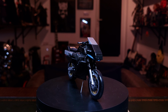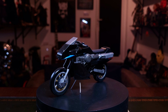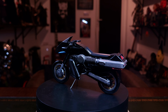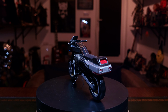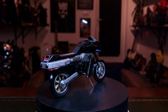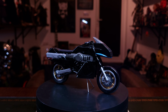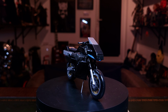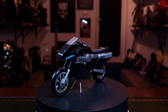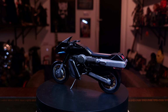Alright, starting out with Street Hawk on the rotating base here. And again, this is a completely custom piece, 3D printed. I'm hoping the person who made this will one day do a 1/6 scale version, because I don't think it'd be that tricky to put together a Jesse Mark. The helmet, I think, would be the trickiest thing. Maybe the boots and the whole outfit, really. It's quite a simple outfit, but to get it exactly right, it's going to cost you some money, and you're going to have to find the right people for the job. But I'm sure it's doable. But this little piece here in 1/12 scale is pretty much good enough for me.